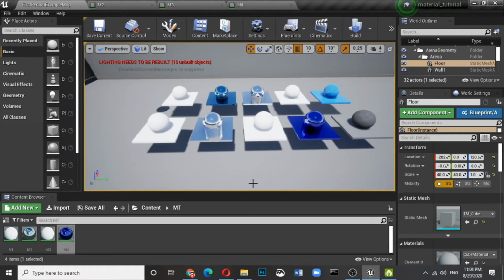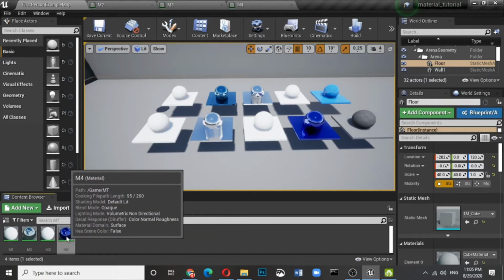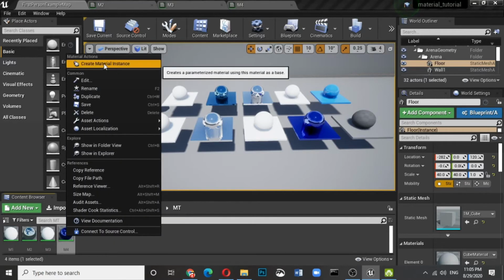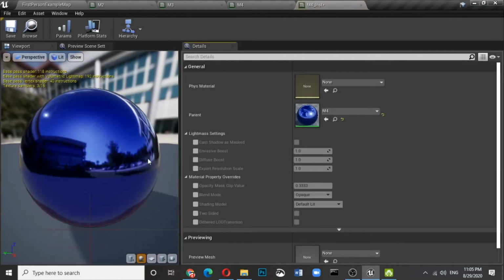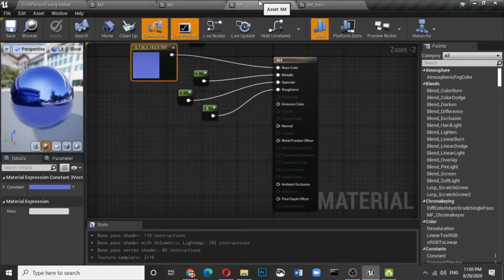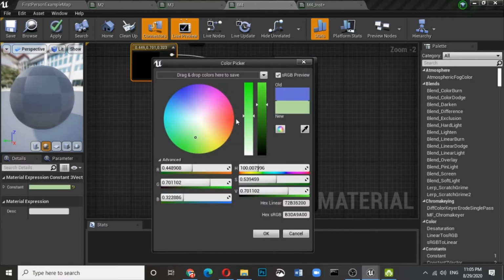We can do the same in a faster manner where the system requires less calculation. So right click the material. On the top you will see create material instances. So what you get exactly is the copy of your parent material, and you will have all the properties in the parent material. However, here you can see that there are a lot of parameters being added like base color, roughness, metallic, and all those.